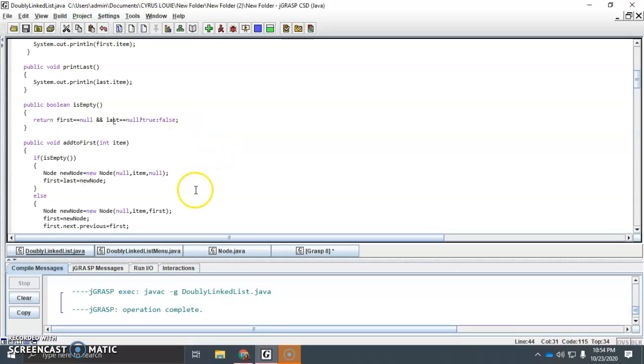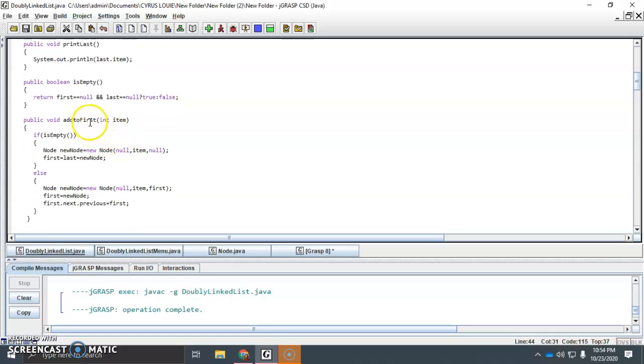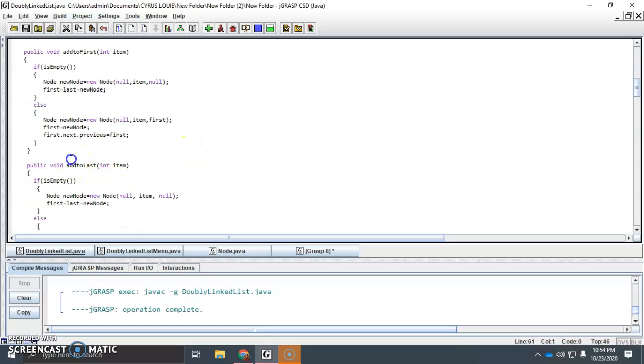And after that we have the method for adding head. Okay, so this is the method for adding head. So we've discussed this from our first lesson. And next is public void add to last. This is the method for adding the tail.